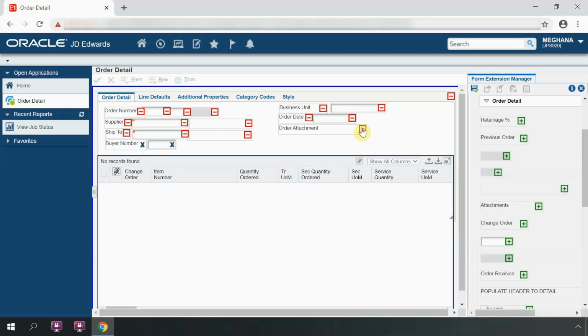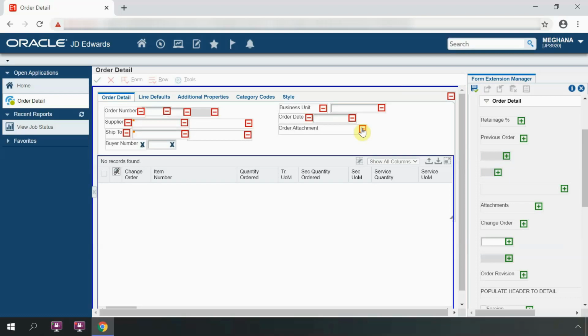Now, let us see how to edit the tab sequence. Before editing the tab sequence, let us understand what tab sequence is all about. The tab sequence of the control determines the order in which the cursor travels through the controls on the form. Click the controls in the order in which you want the cursor to travel. The first control that you click becomes number 1, the second becomes number 2, and so on. For example, when the user opens the form, the cursor appears on the control labeled number 1. When the user presses tab, the cursor moves sequentially to the control labeled number 2 and so on. Let us now edit the tab sequence.